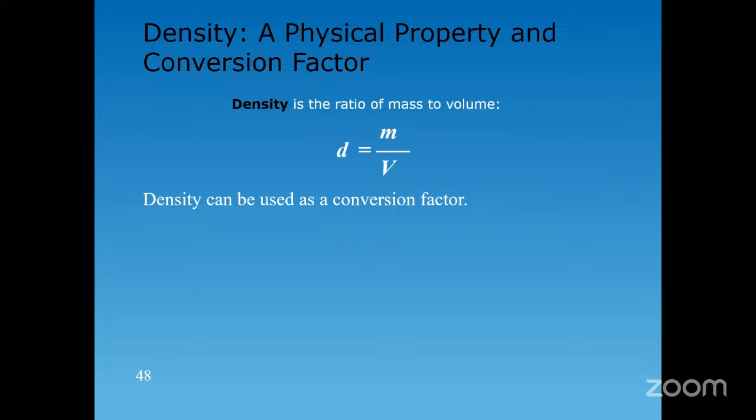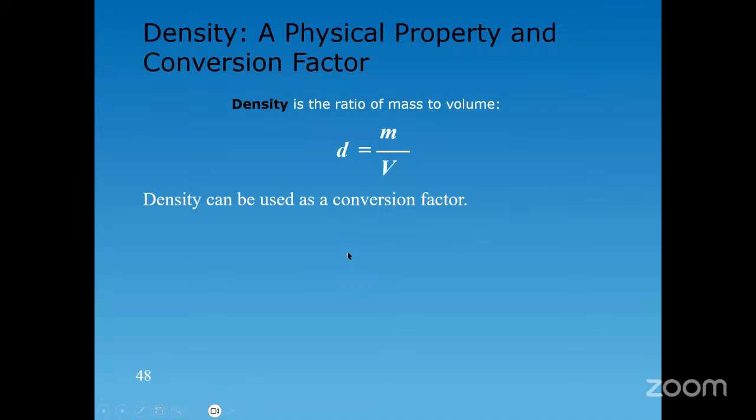And the thing about gases and densities is that we cannot use the density of a gas as one of those defining characteristics, because as you're going to learn, or you should have learned in your introductory chemistry, gases, their volumes vary drastically according to different conditions, like temperature and pressure. So because the volumes vary drastically for the same mass, we don't use density as one of those identifying characteristics of gases, but we do use density for identifying solids and liquids because their volumes do not change drastically when the temperature changes.